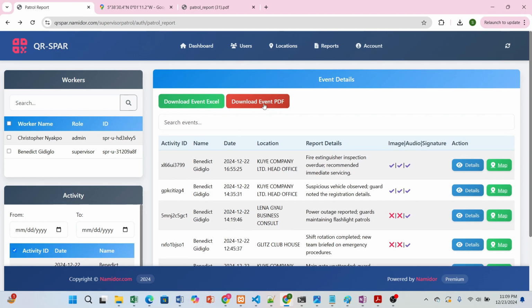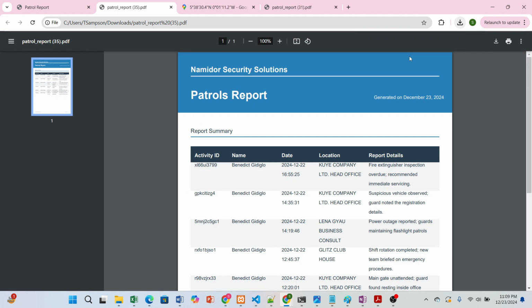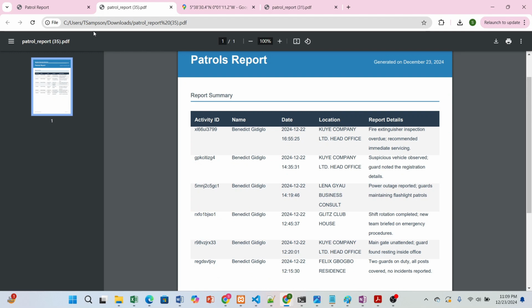You can also download the PDF version of the report by clicking on this button. So here is the PDF format of the report. The name of the security company, you can see it here. The date the report was generated and the report details.